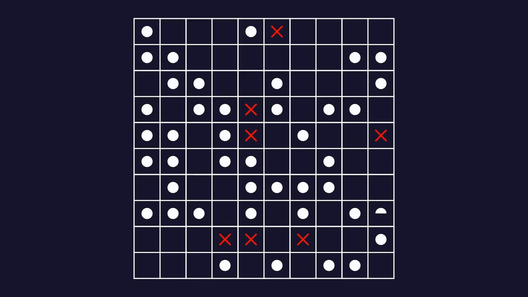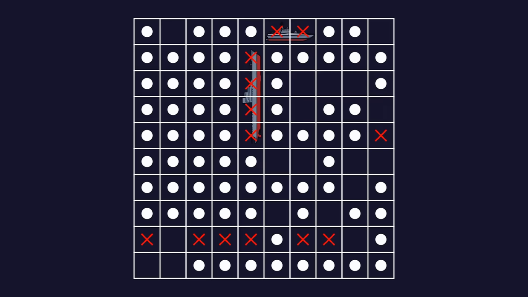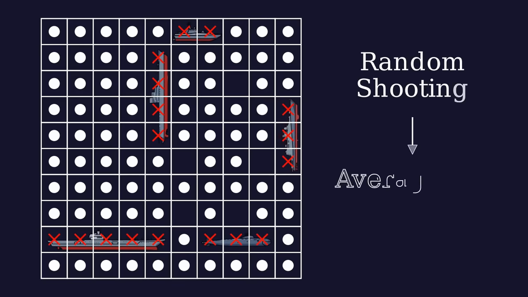You don't know where your opponent's ships are, so you might wonder where to start with your first shot. Is there a good strategy, or should you just shoot randomly? Well, there are 100 squares on the grid, and only 17 of them contain a ship. So if you shoot randomly, without even paying attention to whether you hit or miss, on average, you will sink all your opponent's ships after around 95 shots.